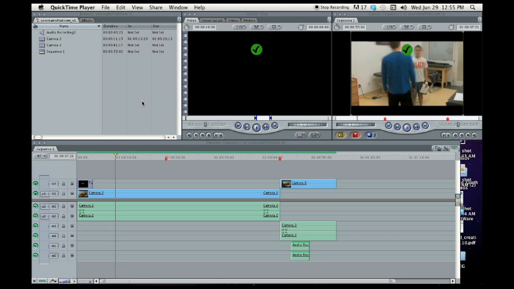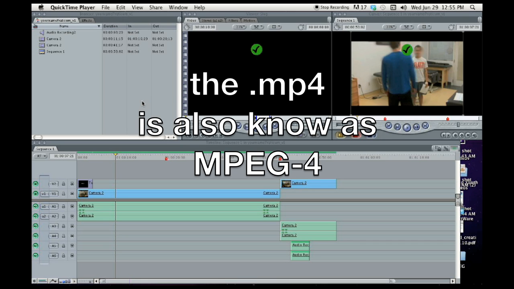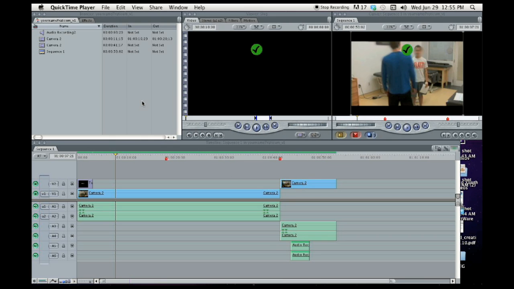There's a file format that's called the .mp4. It's not that new, but it is playable by just about every computer out there. All Windows computers and all Mac computers come with a player that will play this type of format. You can embed this kind of format into PowerPoints, and it's also very friendly to upload to YouTube with minimal loss of quality. So we have our movie all edited just like before.